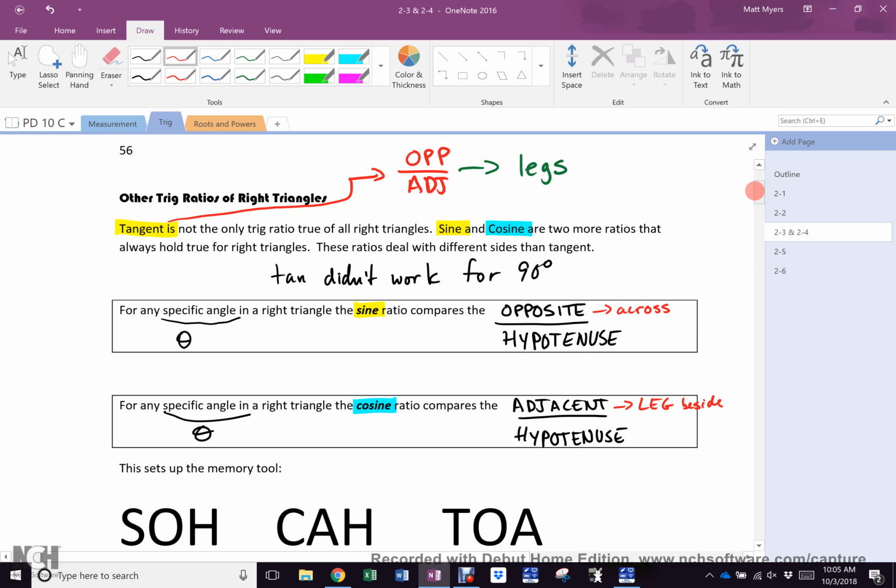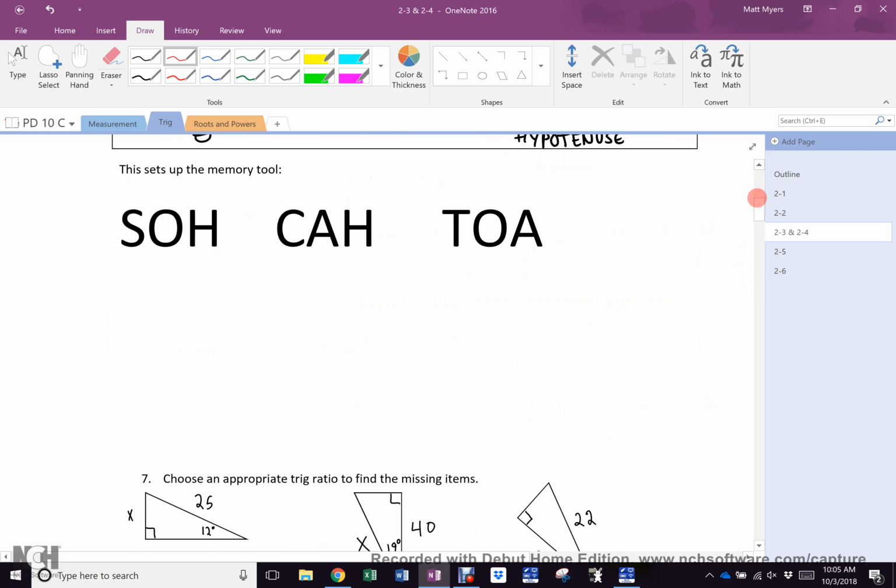All right. Now, this sets up this silly little mnemonic, this pretend word that isn't a real word. SOHCAHTOA. Now, when I was your people's age and I learned this, I said, wow, that sounds like a Japanese word. And my teacher was like, what do you mean? And I said, SOHCAHTOA! And my teacher was like, you're an idiot. And I was like, fair enough.